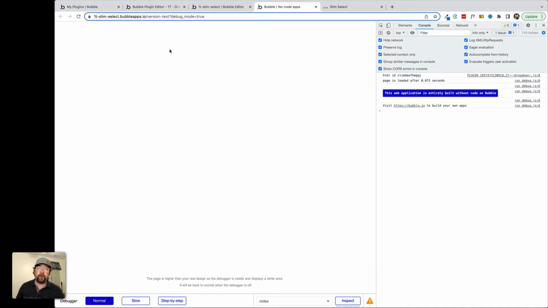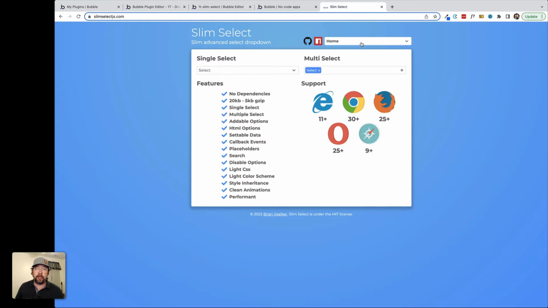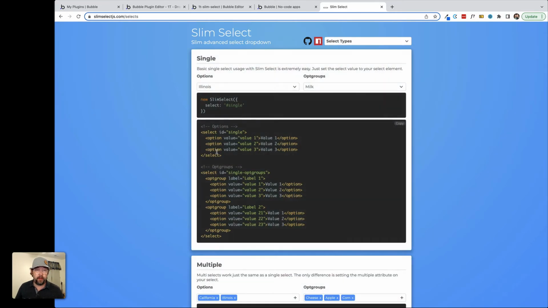Now, however, in this particular scenario, SlimSelect actually gets mounted directly into a drop-down element, right? So let me just see here.